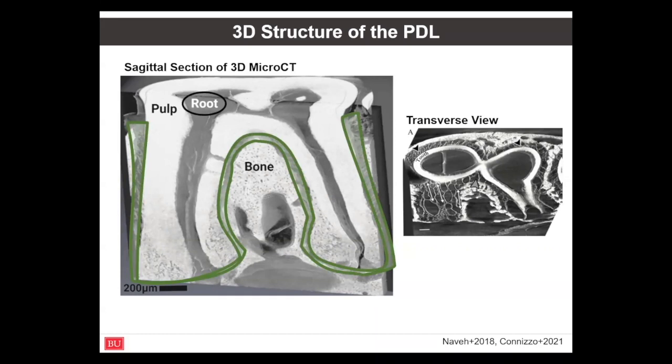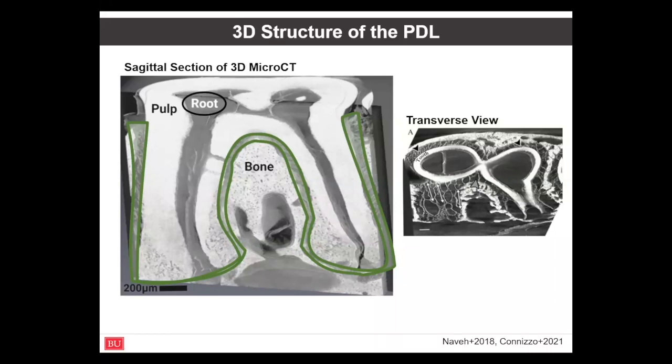And I want to point out here that, unlike other ligaments, it's not just a direct connection from one attachment to another attachment. It's really a three-dimensional volume, kind of like a capsular structure that directly and completely envelops the tooth. And you can see on the right this characteristic figure 8 shape that the periodontal ligament forms around the two roots, and this is a molar.